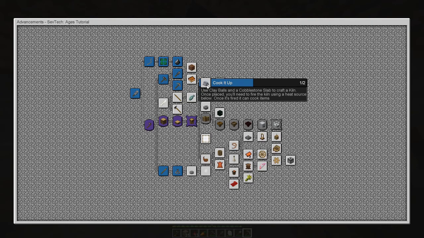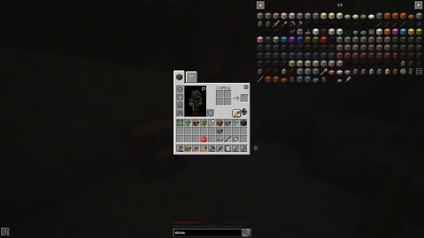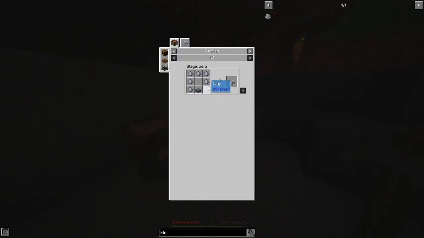Cook it up. Use clay balls and a cobblestone slab to craft a kiln. Once placed, you'll need to fire the kiln using a heat source below. Once it's fired, it can cook items. Alright. Low-grade charcoal blocks are a great source of charcoal, and you can light a fire on top that will never go out. Ooh. That's interesting. Alright, so let's look into that kiln. Here we go, clay kiln.